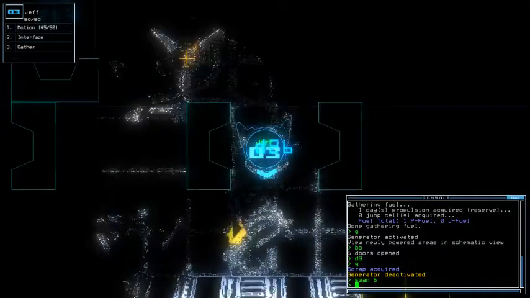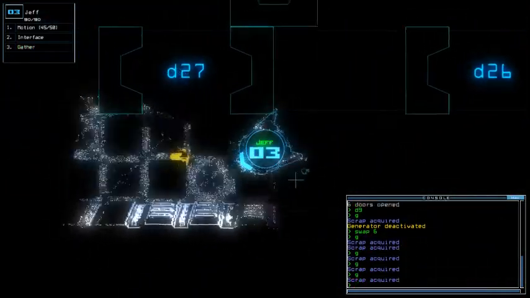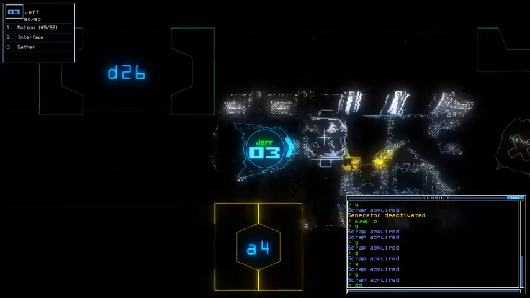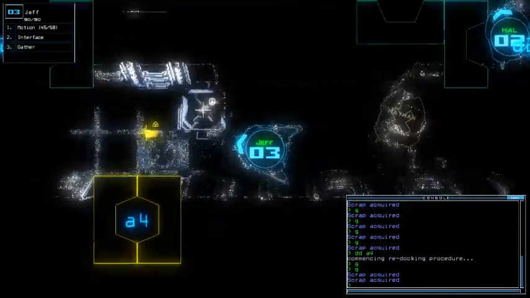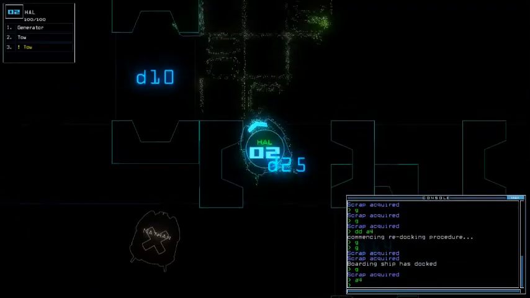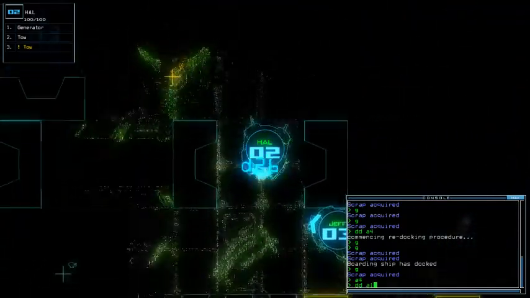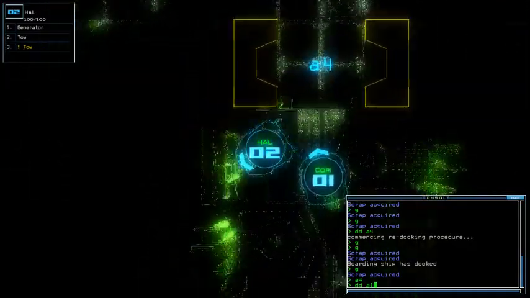This generator. Oh my god, so much! How to check the upper part? Yeah, I cannot. Gonna go from this side, but I will bring Hal to the upper part of this ship, the way I started.